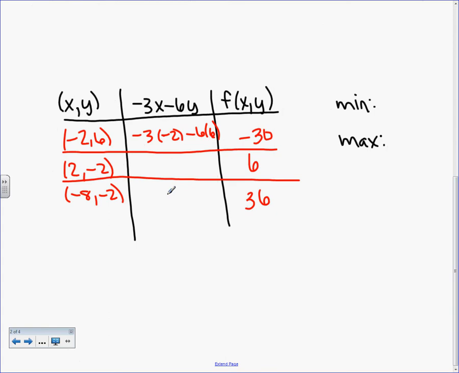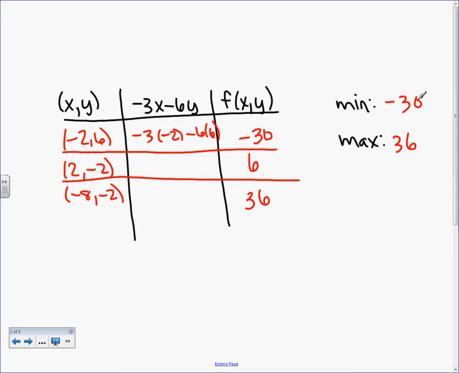So just take a wild guess. What do you think the max is here? 36, because it's the highest, right? What do you think the min is? -30. Very good. It's that easy. So again, I know it's a lot of stuff, but it's a lot of easy stuff if you do one thing at a time. You graph something, you shade, you find the vertices, you plug them in. Highest is max, lowest is min. Does that make sense? Okay?